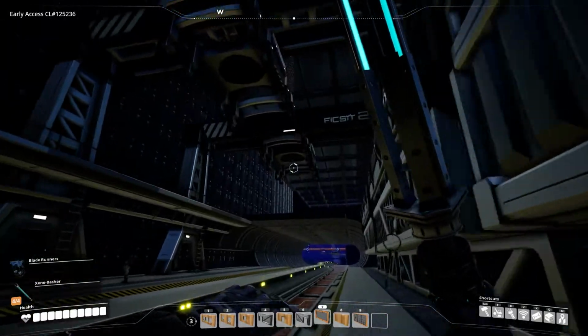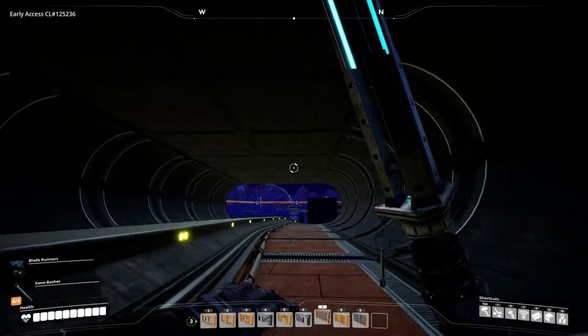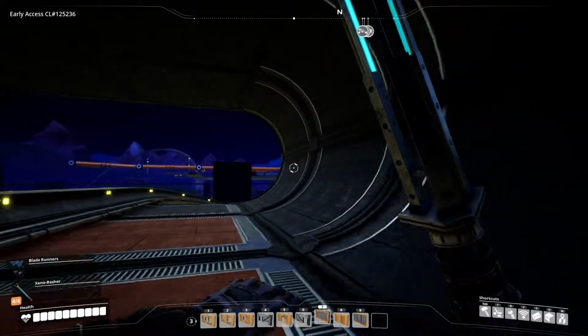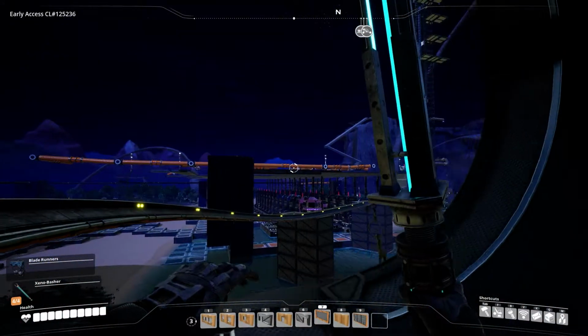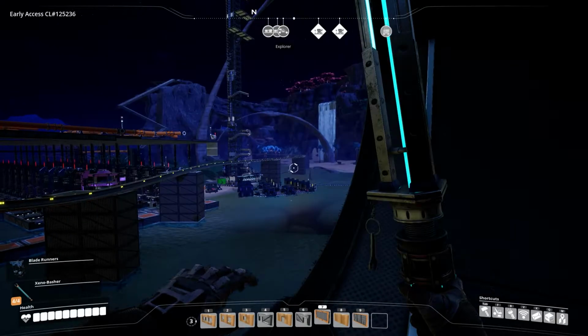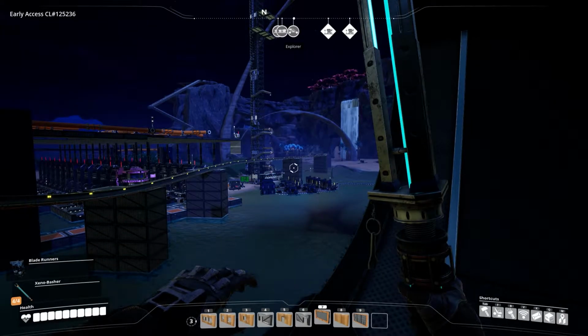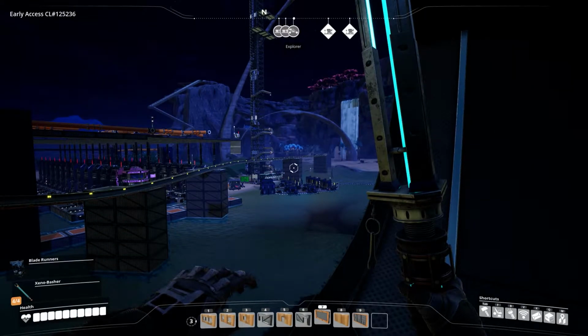So yeah, I've tried to build this building to be as nice and fancy as possible. I like this little train entrance point here. See if we can see in the distance. It's coming around the corner now from the looks of it. So we should be able to see it now. There it is. Just there.